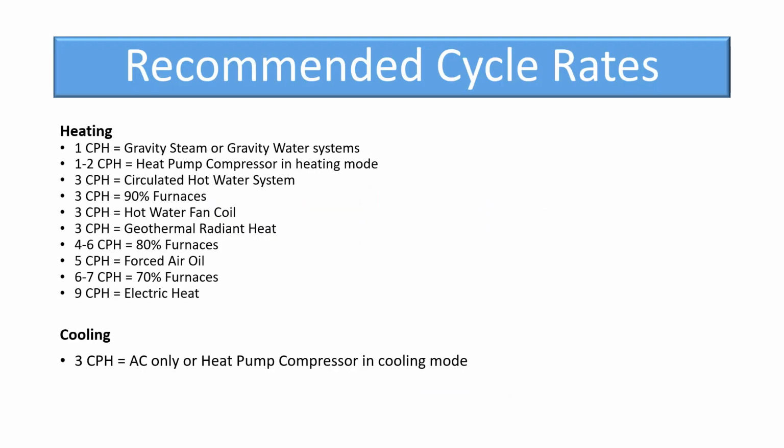Today's digital thermostats come factory preset with cycle rates. Some thermostats have slow, medium, and fast cycle rate options. Others have numbered cycle rates per hour. As seen here, one cycle rate does not fit all systems. The list shown is what most systems would want the cycle rates to be set to. However, climate and building conditions can play a factor in the settings, and minor adjustments may be needed after setup for the end user.